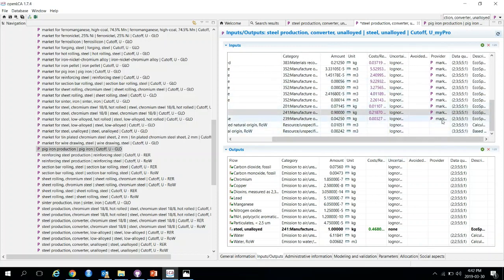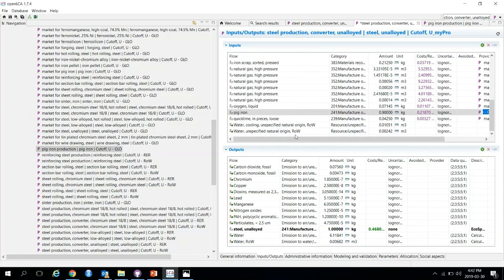And now we have the pig iron process, and we can change it. This still has the original inputs and original providers. So let's change our provider now. I'm delinking it from the market mix that it was using, and I'm going to select our new process, which is this one. This was one I made earlier, but we can see that the name is a little bit different. So I add it there, and now I have pig iron as input.